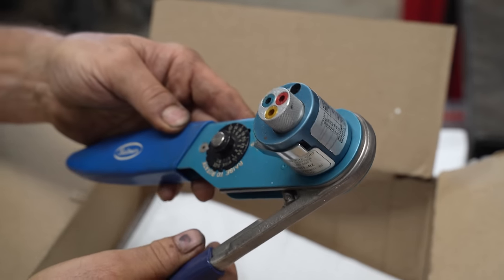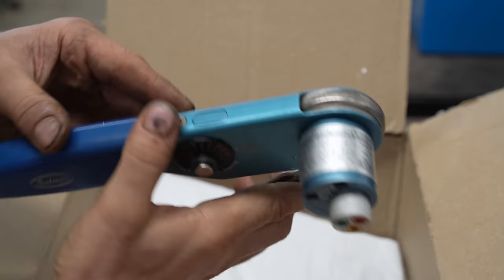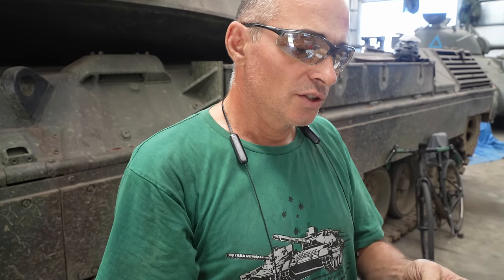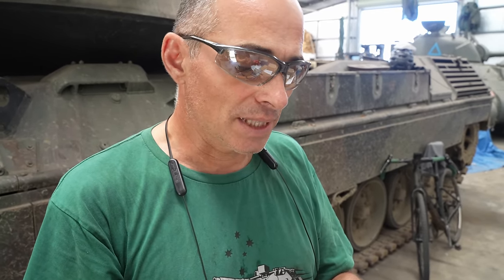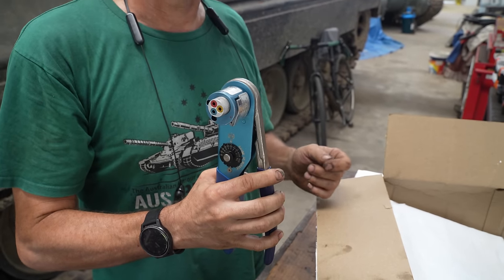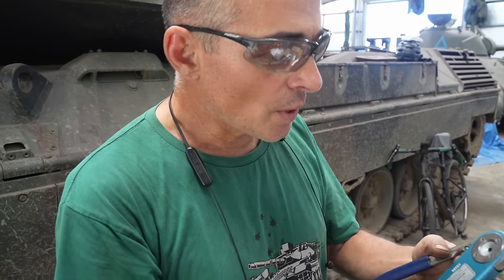Now this is probably the single most important thing that he sent, and this is the actual tool used for crimping the contacts that go into these mil-spec connectors. Super generous of Chuck to send it to us. Wow. And here's the quick way it works.